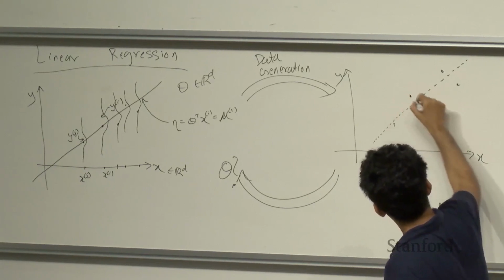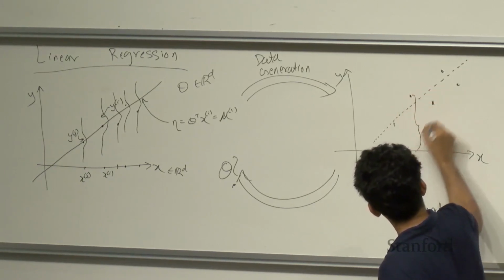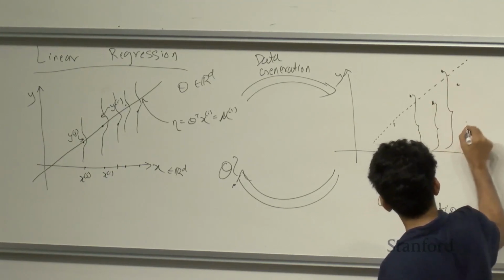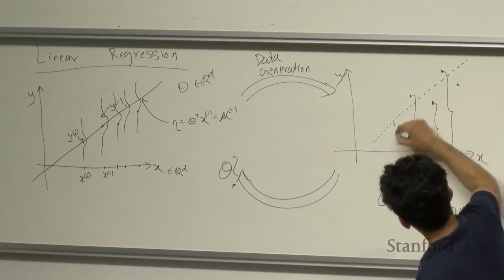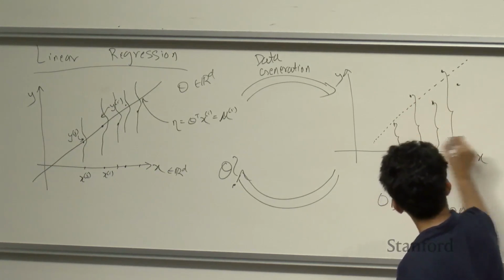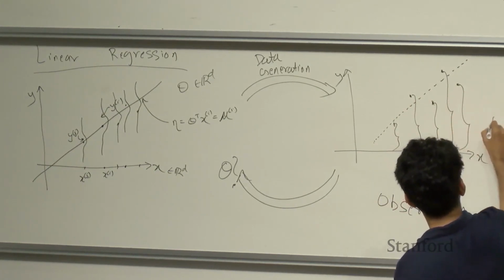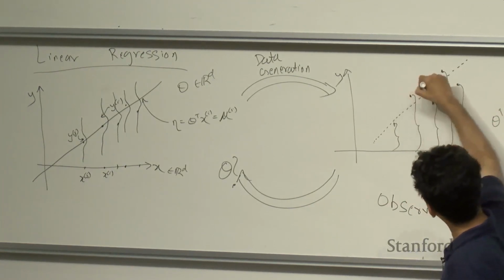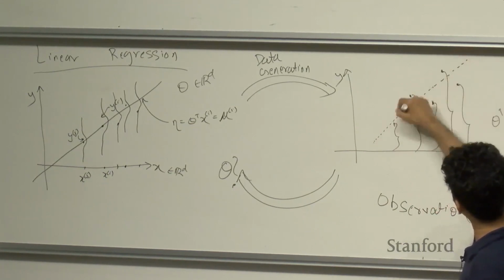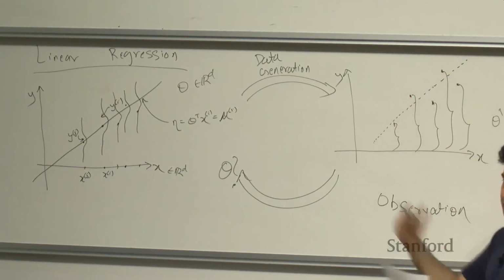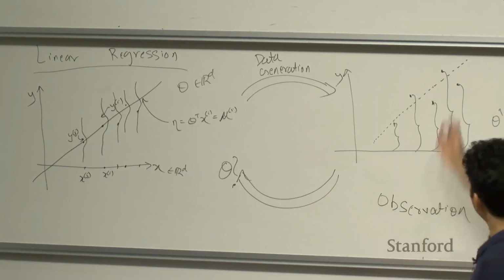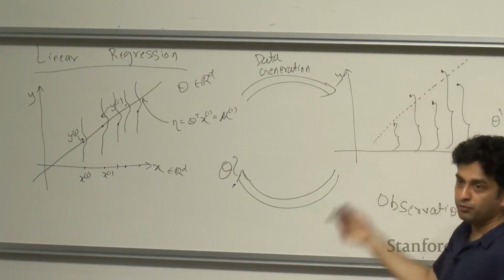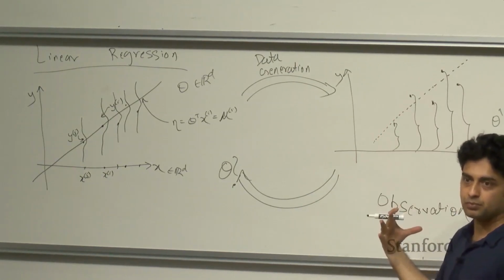Each example, each yi has two parts, right? So each of these is basically theta transpose x plus epsilon, where epsilon is the Gaussian noise. So theta transpose x, think of this as the signal and you have a noise, and you're trying to separate the signal from the noise, right? We want to get what the signal is. What is theta? What is the invisible dotted line over here from which the y's are sampled?